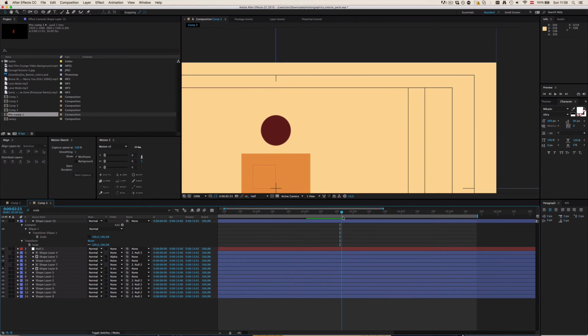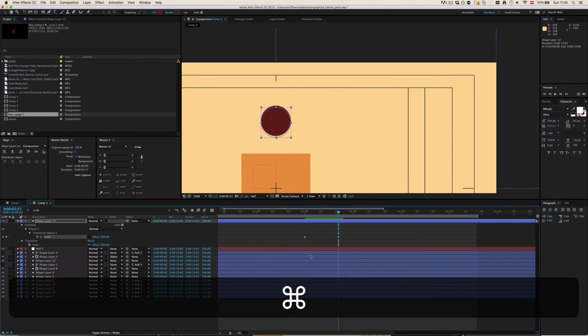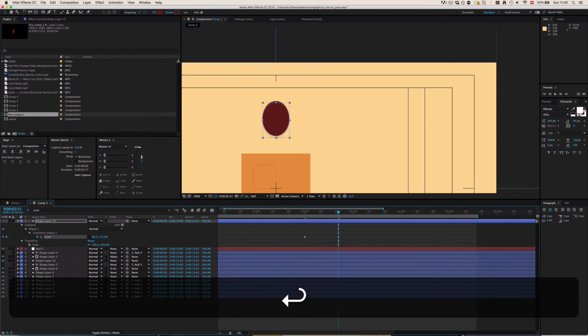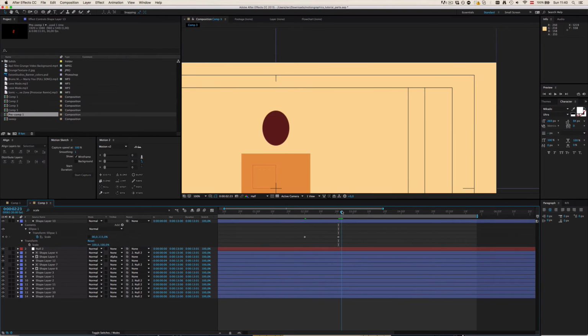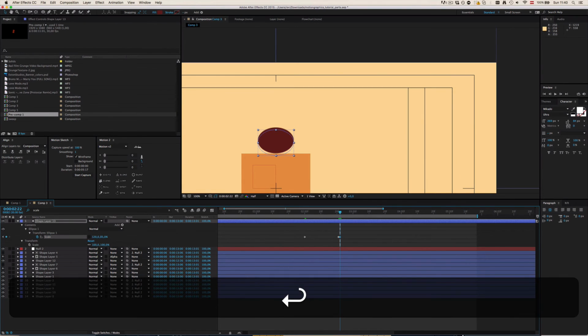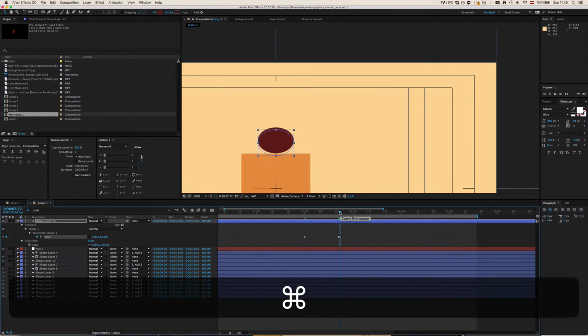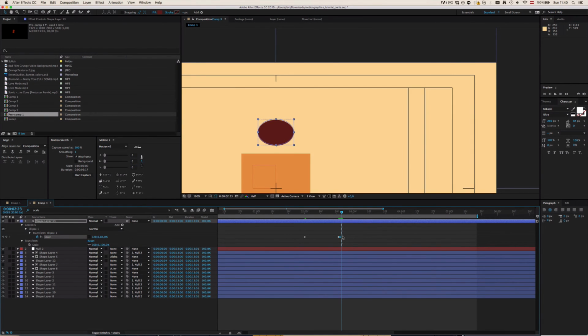When it's accelerating, it should stretch and then squash at the very bottom. So I'm gonna set a keyframe when it's on the top. Okay. And another one here. Okay, and here it should be pretty much stretched. So you gotta scale the y-axis up and the x-axis down. Okay, and then here it should be pretty much squashed. So this one should be at maybe 120 and this one at 85. Oh, and I forgot, if you want to move one frame forward on the timeline, hold Control and press the forward arrow. Then you're gonna be on the next frame in the timeline.